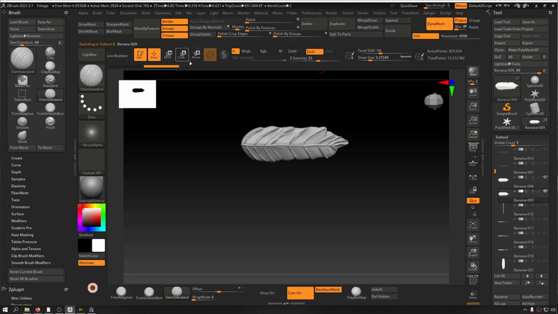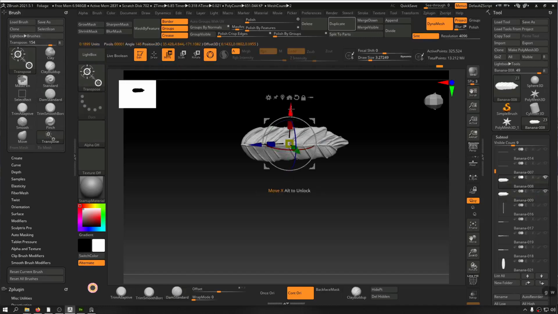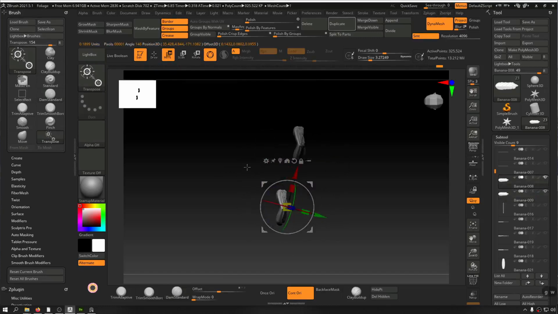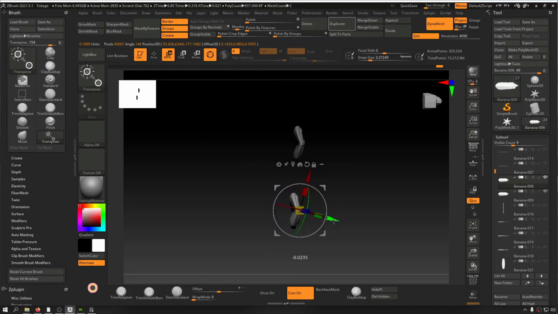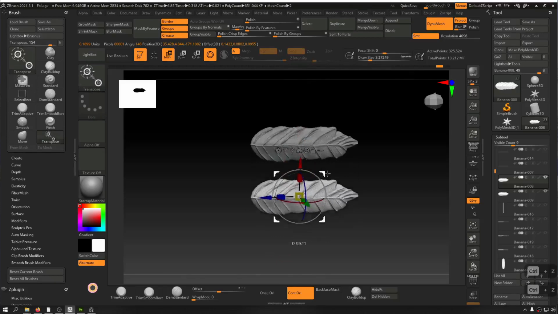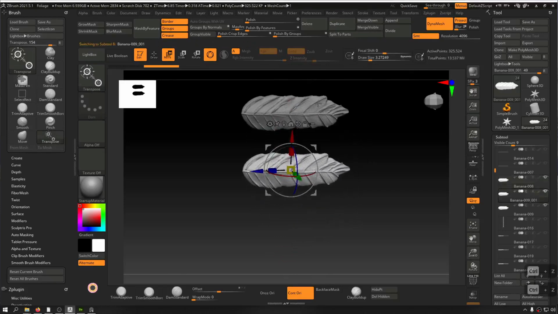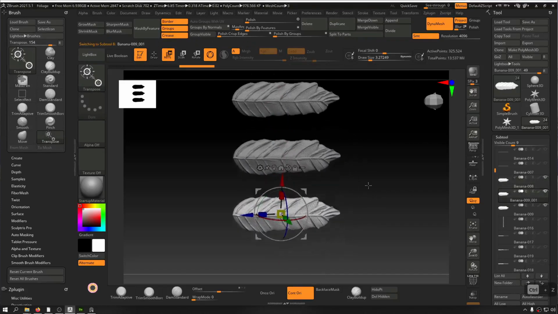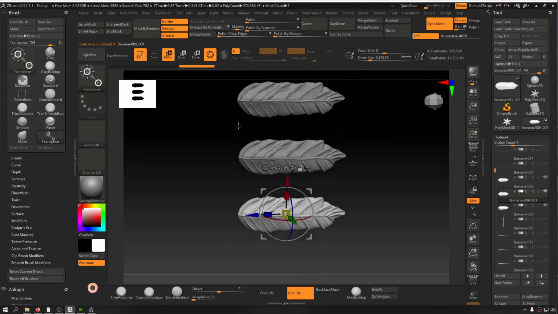So I'm duplicating. Let's grab the move brush and bring this down, and again, duplicate once more and bring down. I'm going to edit the shape and create multiple shapes, but the base is going to be the same.